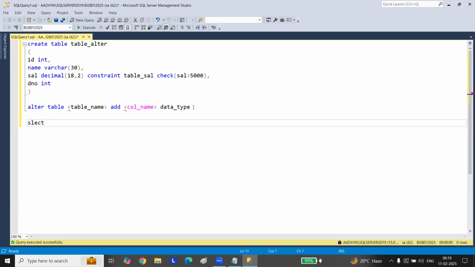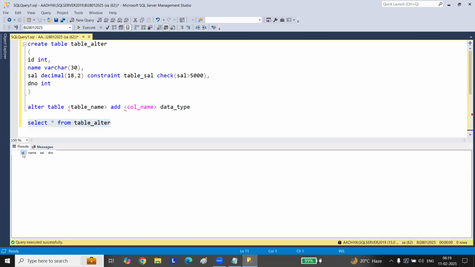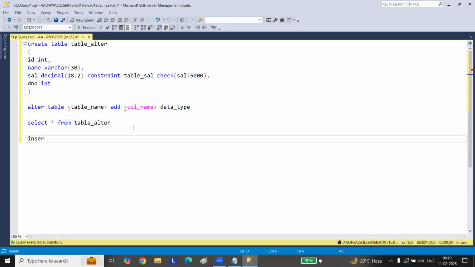Let me go and select the table first to show you whether the table has got created or not, so that we can see the four columns we specified got created. Execute here. So you can see ID, name. Let me insert some data. Insert into table_alter values 1 comma EMP1, 1000, 10.